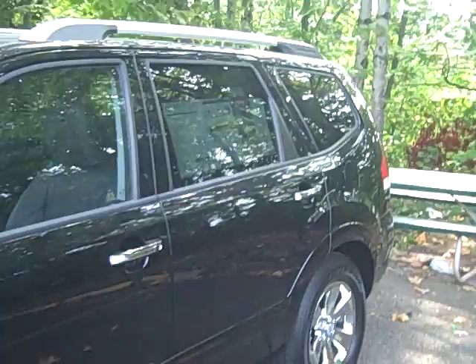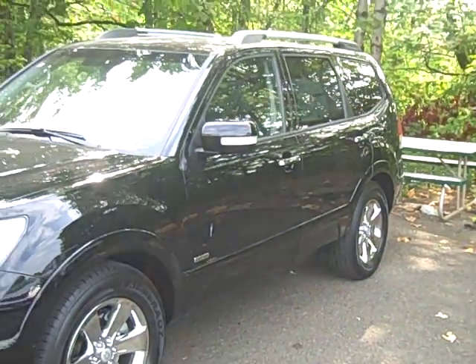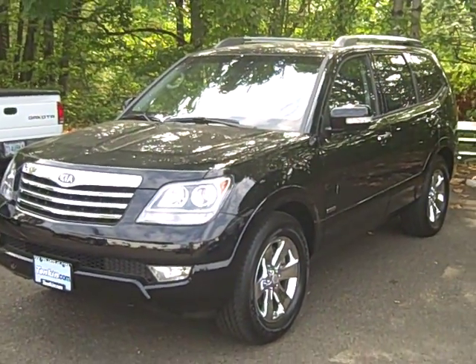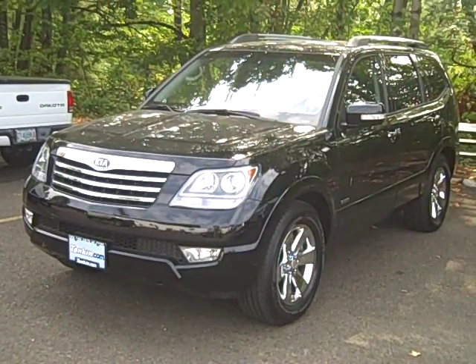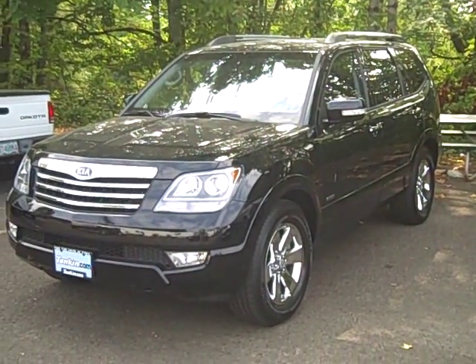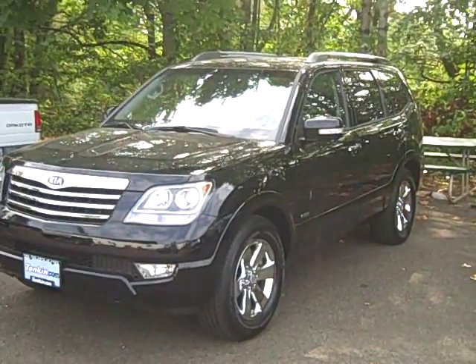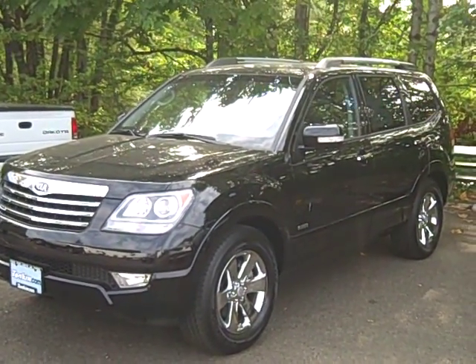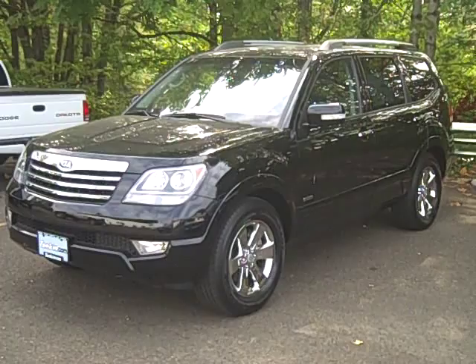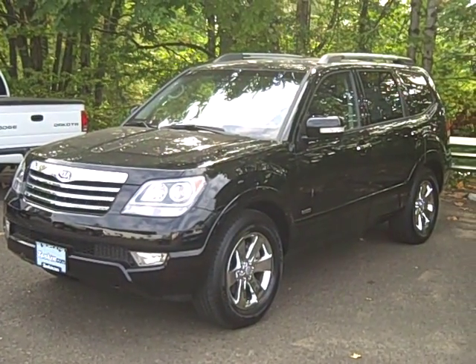Like I was saying, I think Kia hit it on the head with this one. It kind of came out at the wrong time — right in the middle of 2008 when we were having $5-a-gallon gas prices and SUVs weren't really selling. But for 2009 I think this is a real winner. It does have a 7,000-pound towing capacity, it's a beautiful looking SUV, it has plenty of power, great off-road capabilities, and all the luxury items you can ask for.